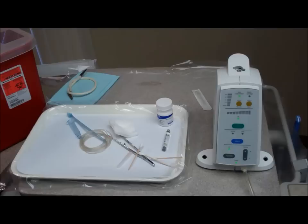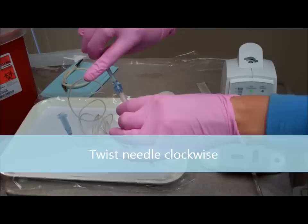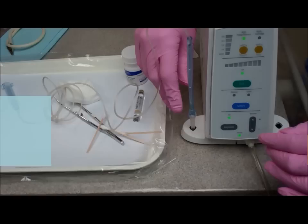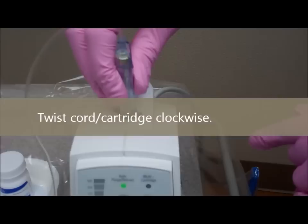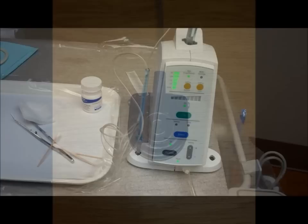We are going to prepare the cord by twisting the needle onto the cord with a clockwise twist. You want to make sure that the needle is secure, so twist clockwise. Then you can choose either side — right or left — to hold the needle cap. Take your cartridge and firmly push the anesthetic cartridge through the rubber diaphragm. Then line up the cartridge on the top of the STA unit, pushing down and then twisting clockwise. You will hear a series of beeps indicating that the anesthetic line has purged and is ready for use.